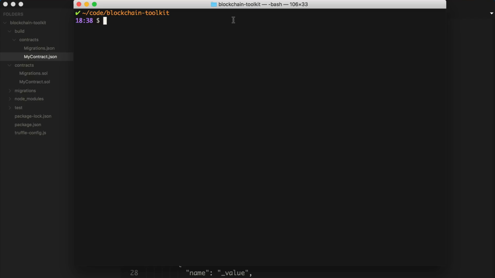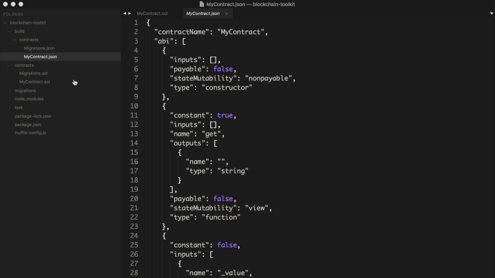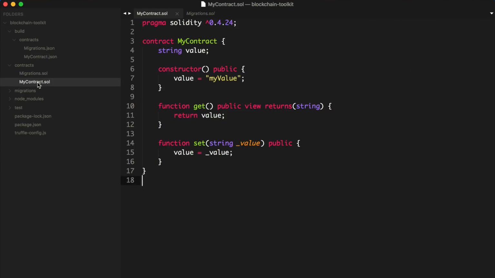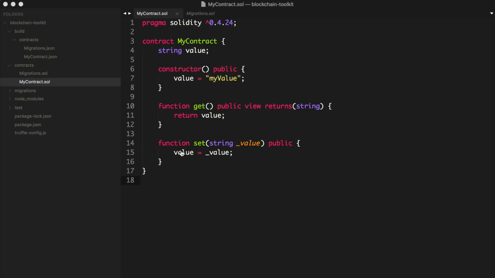All right, so we've seen two tools in the Blockchain Developer Toolkit so far. We've seen the Ganache personal blockchain right here that we've got running. And we've seen the Truffle framework and its ability to write smart contracts with the Solidity programming language. Now we want to actually put this smart contract on this personal blockchain with Ganache. So we've got to do a couple things in order to do that, but that's going to show us how to use some of the other awesome tools like the Truffle console.